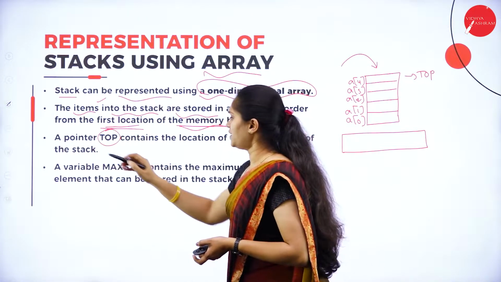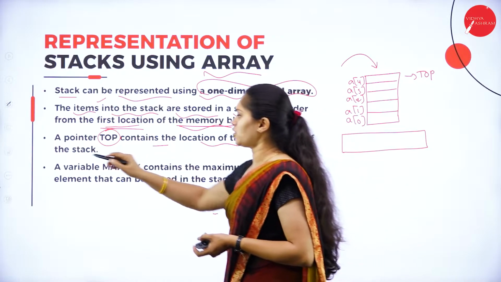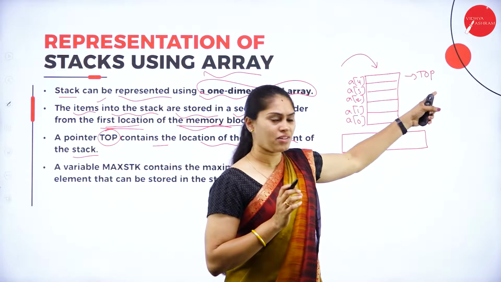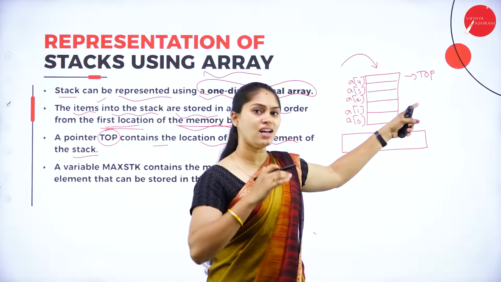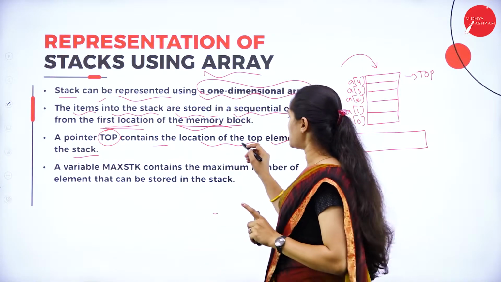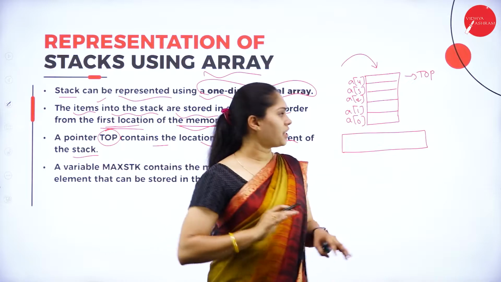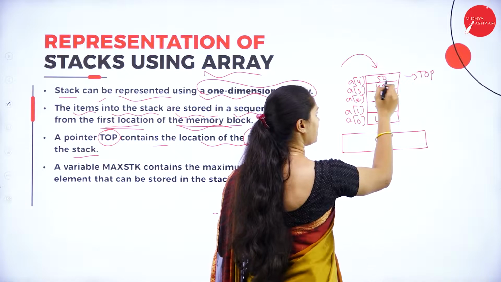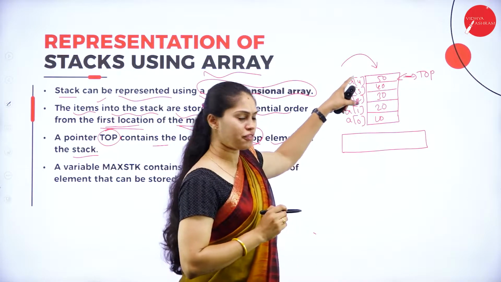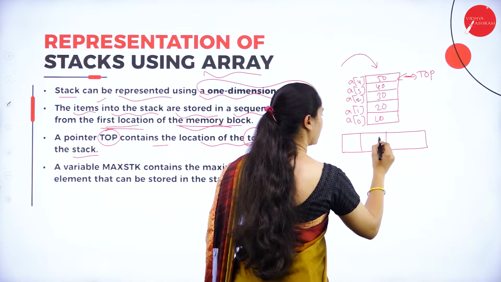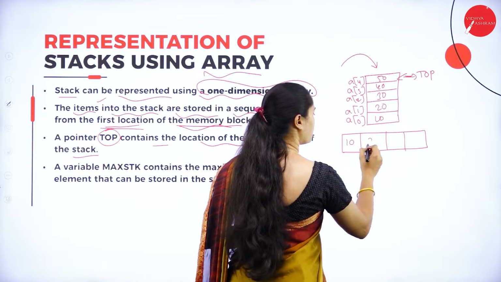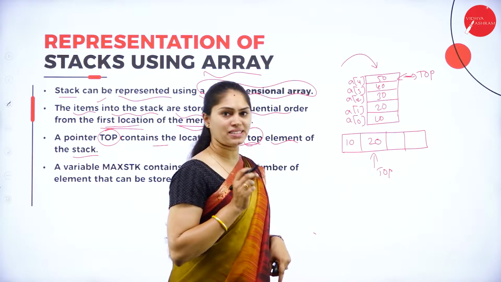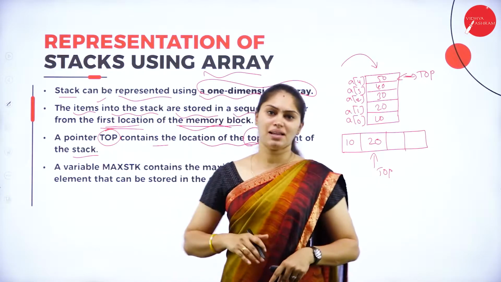After that, the pointer top contains the location of the top element of the stack. So this pointer we have here, that is considered as what? Top. Wherever we have a top, that will specify the last location. That means it will specify the top element of a stack. If I have all the 5 elements here, then the top is going to be placed at the last position. What if I only have 3? What if I have 4 elements? Out of that I have only 2 elements. Then the top pointer will be here. That means where the top is indicating, that specifies the last element of the array.